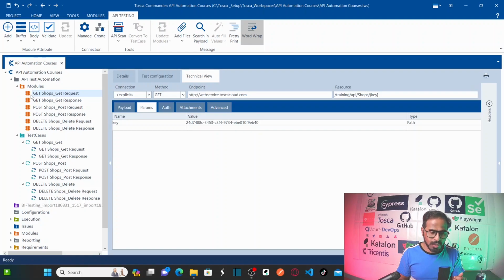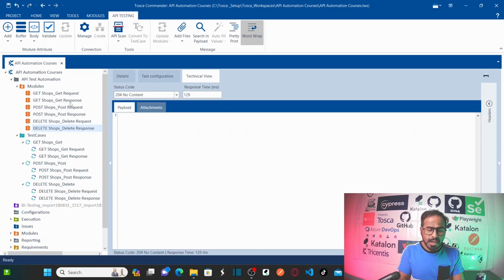So then what I'm gonna do, 02 verify shops get request, 02 verify shops get response. And then I'm gonna validate delete function, 03 delete shops request, 03 delete shops response. So this way you need to rename your modules in such a way that you are going to execute in the sequence order, right?